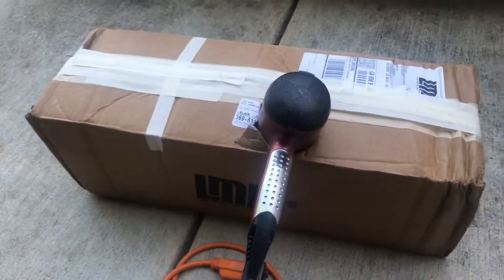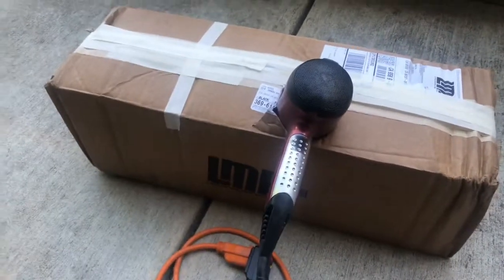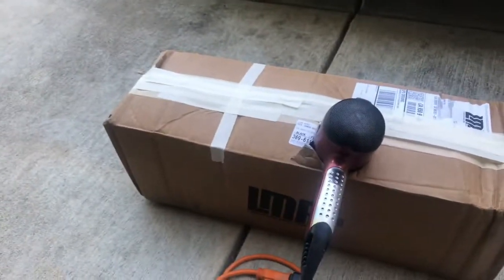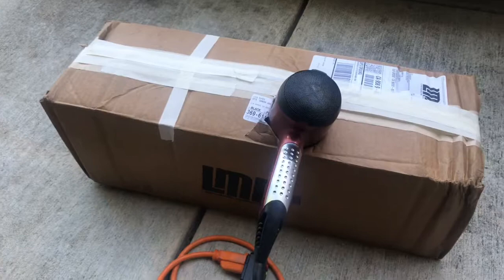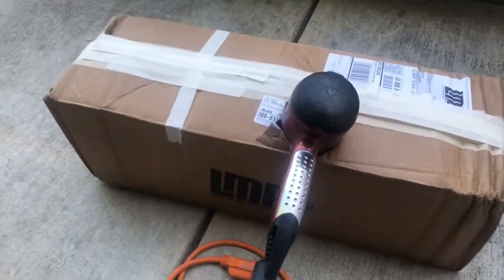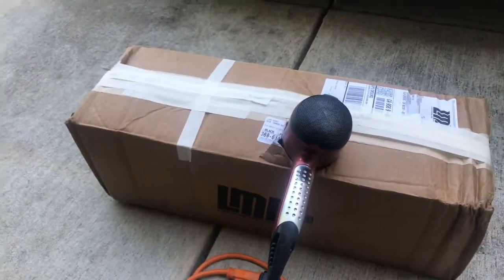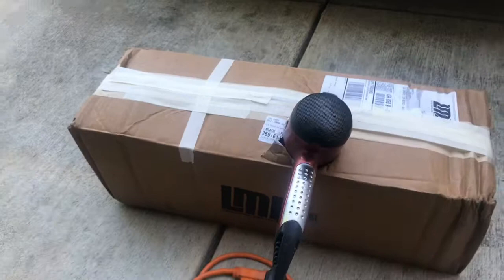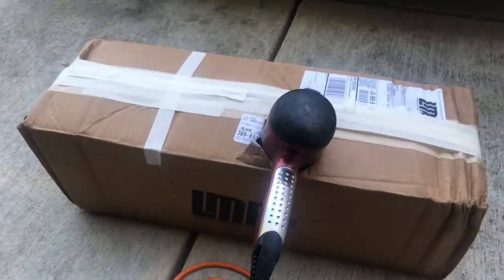Y'all gonna laugh, but I cover up a box with tape, put the spacer and throttle body in there, and then use a blow dryer on the highest heat level it has, and let it sit for like 45 minutes doing this — that's how you get the paint to cure really good and pop. You see that wrinkle? It'll pop with heat. You have to have heat; you can't just paint it and let it dry — the wrinkle won't cure as it should. You could probably just fire it up when you drop the motor, but I like to do it this way. This is how I paint these little parts and they come out pretty cool.